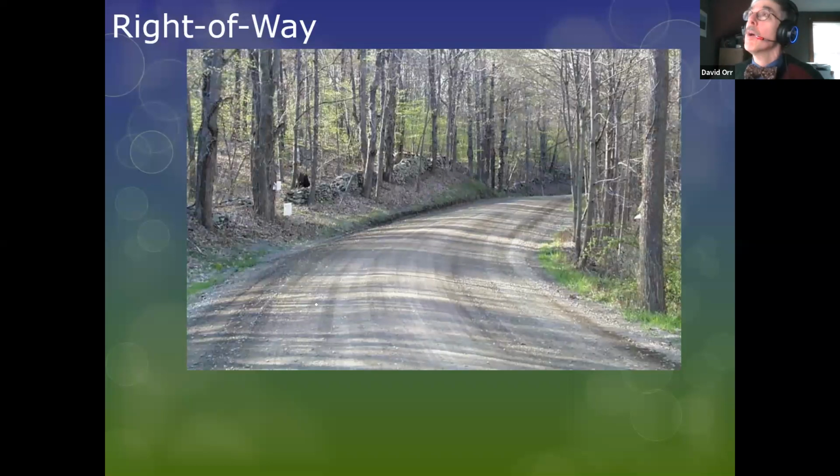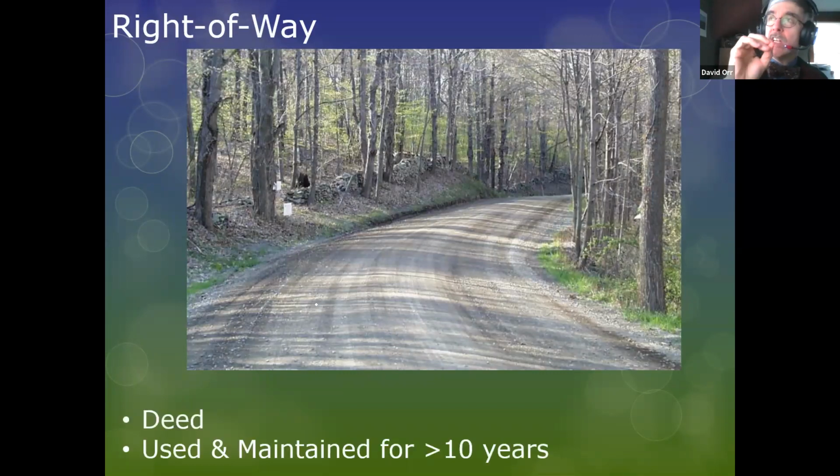Nobody wants to hazard a guess. Here we go, behind the ditches, possibly, to the stone wall. We hear that a lot, to the stone wall. Here's the rule. You have to have a deed and used and maintained for 10 or more years. And the used is by the public. So it's not just a single driveway. So this road obviously has been used by the public. That's pretty easy. But where you maintain is important. A tree that's big enough to be a fixed object is not going to define the right-of-way, okay? So the stone wall, most people would think the stone wall is going to be the right-of-way, but if there's a tree in front of it, like that one right there, or this one right here, that would kill you if you hit it or hurt you severely, your right-of-way is probably actually at best in front of the tree, okay?